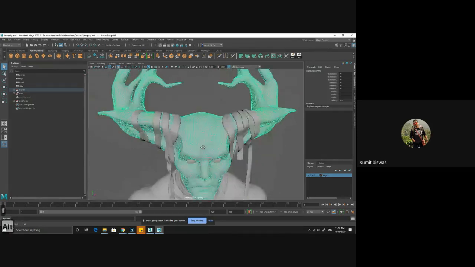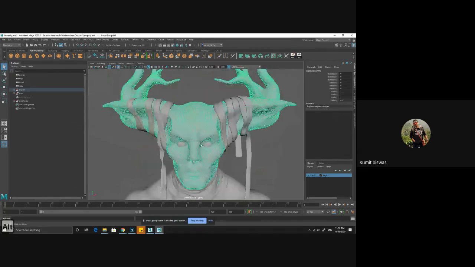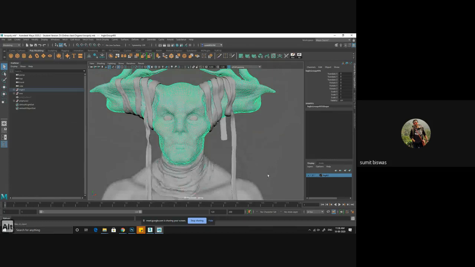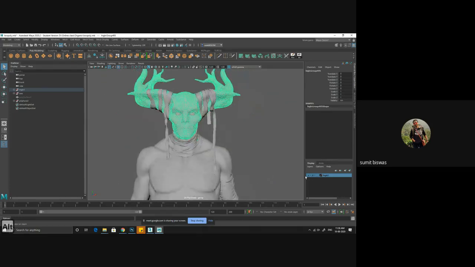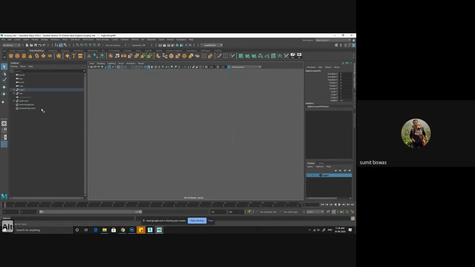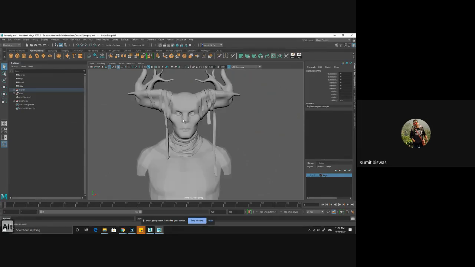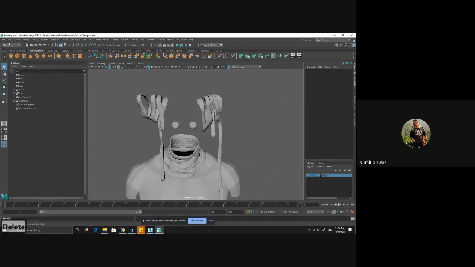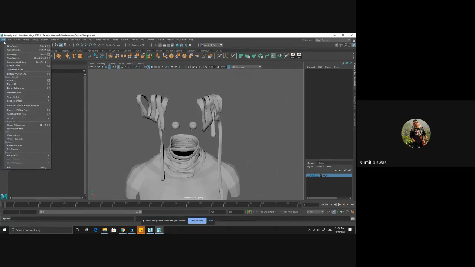Okay, this high poly doesn't have any details, so I have to decimate it. I'll use ZBrush for that. But before that, I'll import my low poly, so that this is my low poly. Just delete it, so that I can use these eyes and bands and start texturing.